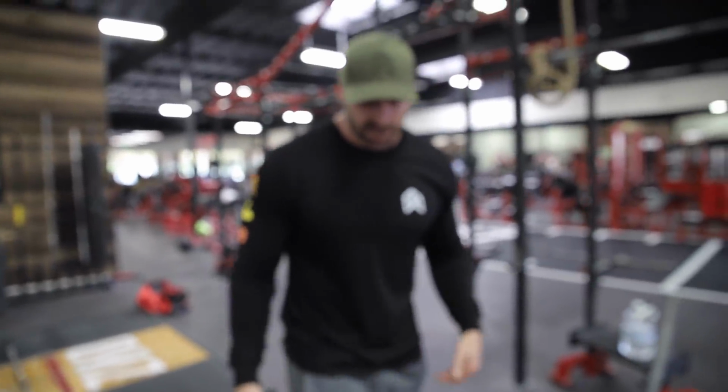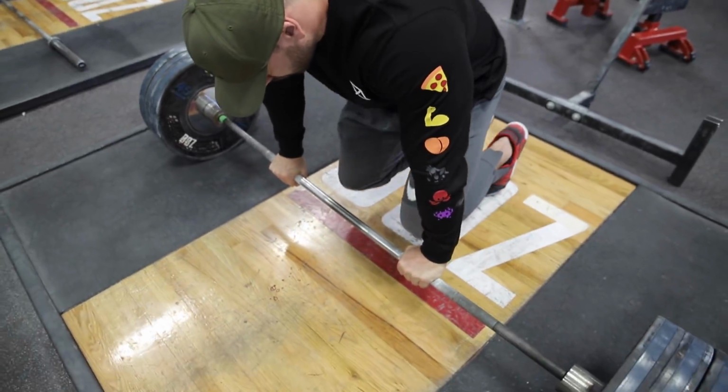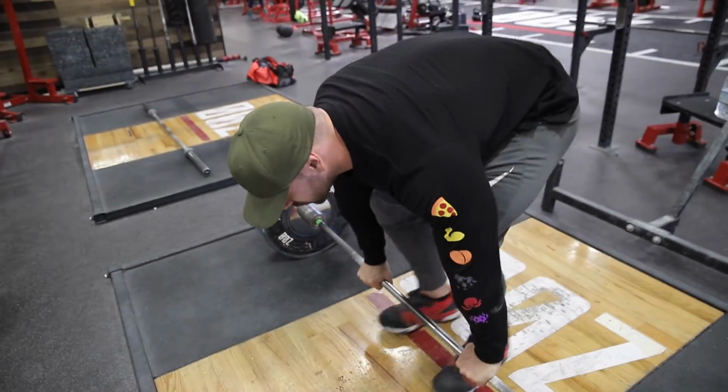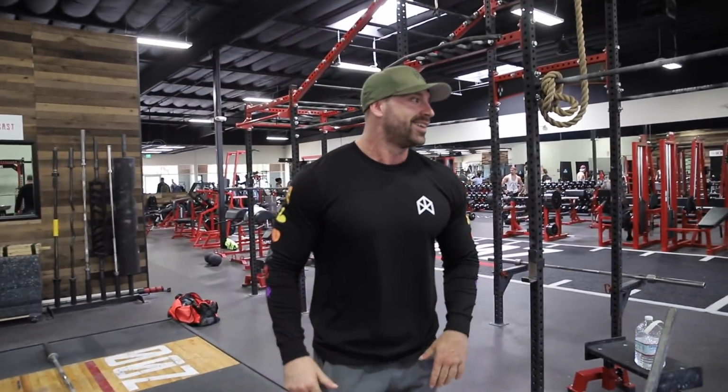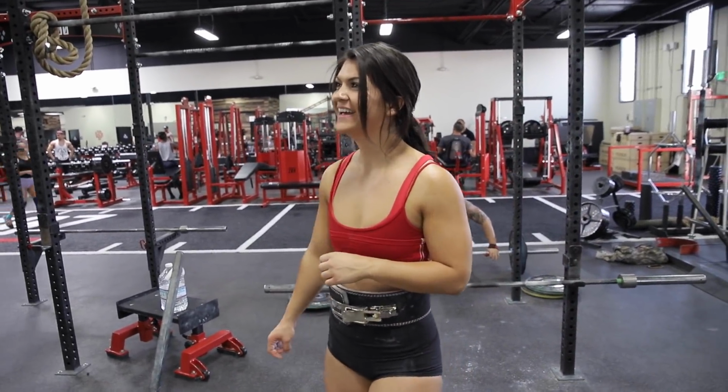Unless you got a different position. Some people sit like, for example, I'll be here, and nothing's really relaxed except my quads. Yeah, man, you've been doing it wrong the whole time. And then, boom, I'll jump up and it's like I'm Superman. Like Superman? That's what you said. She laughed at me when I said that, dude. I don't know how I feel about that. She was like, dickhead.